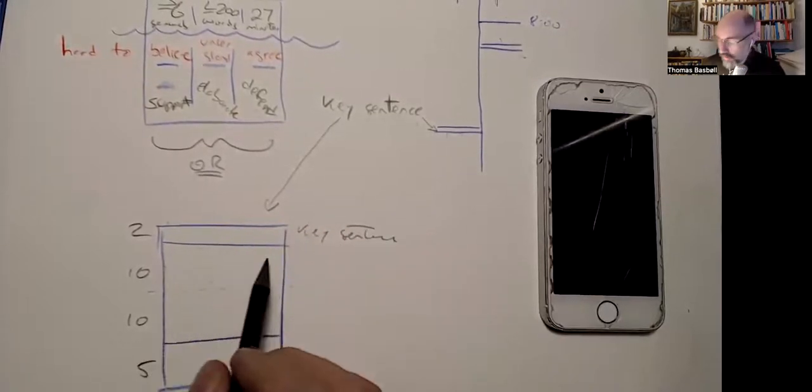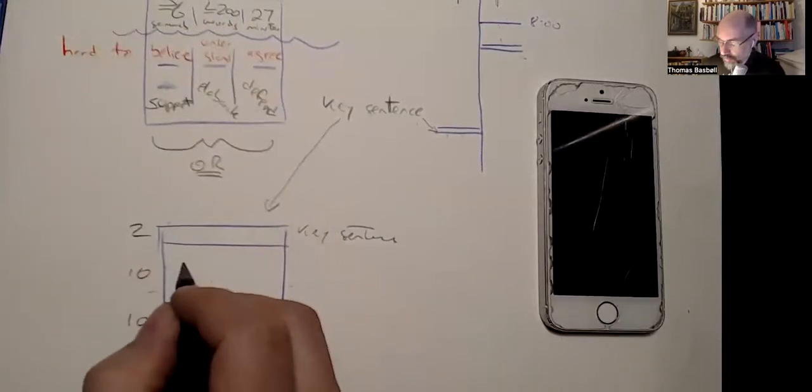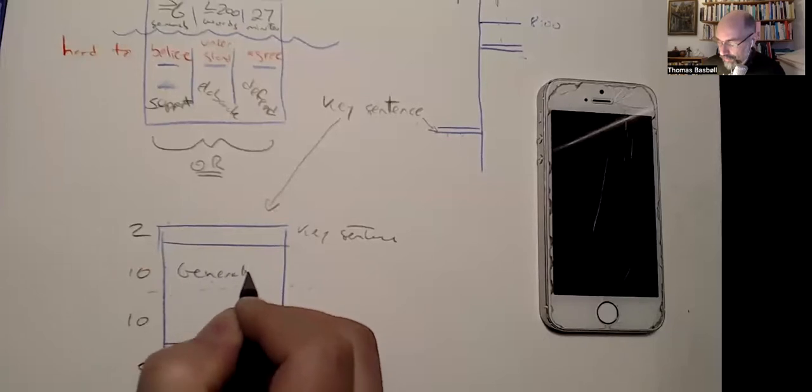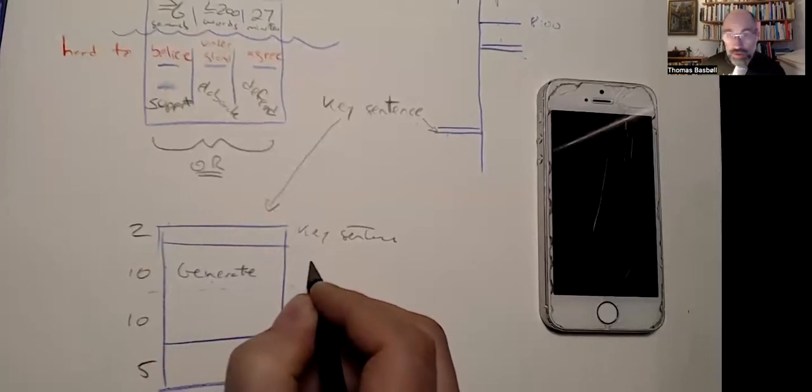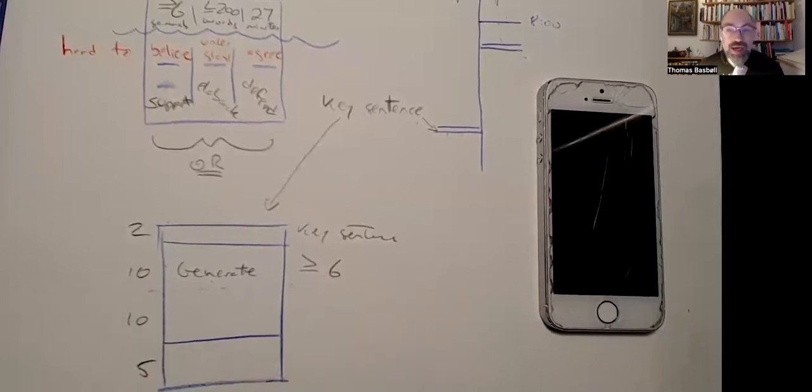And now what we're going to do is just say we need at least 6 sentences. What we're going to do here is we're going to generate. And our worry now is, are we going to have more than 6 sentences? We're going to give ourselves 10 minutes to write as many sentences as we can that are just as true as the key sentence, that are, of course, about the same thing because they're going to go in the same paragraph. We're not going to worry too much about it. Are they in the right order? Do they have the right logical relationship? All that kind of stuff.